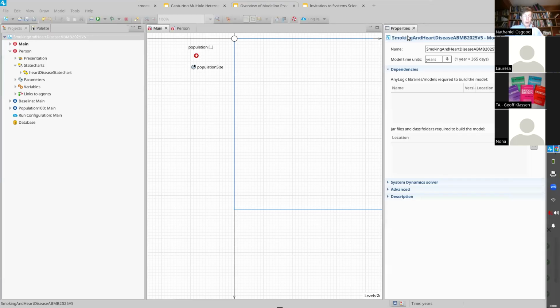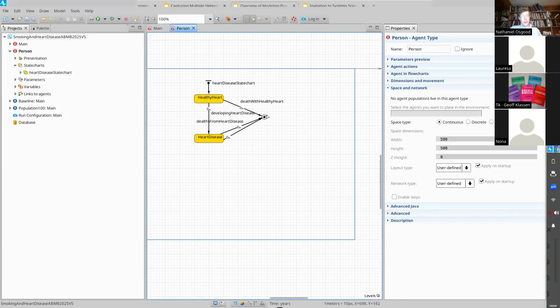So we now have this model with a named and improved population. We have a model that exhibits death from heart disease and death from a healthy heart, as well as death for a person with heart disease from other causes.